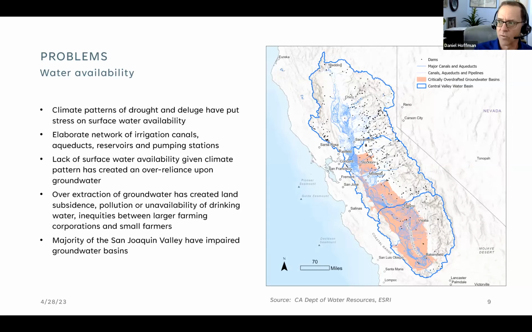They're critically overdrafted. These are the areas that are mandated by the state to develop groundwater sustainability plans in order to address this imbalance, because there's a lot of land subsidence. It impacts the surrounding communities that have drinking water wells, because the aquifers sometimes drain those out, and there's pollution and the like.